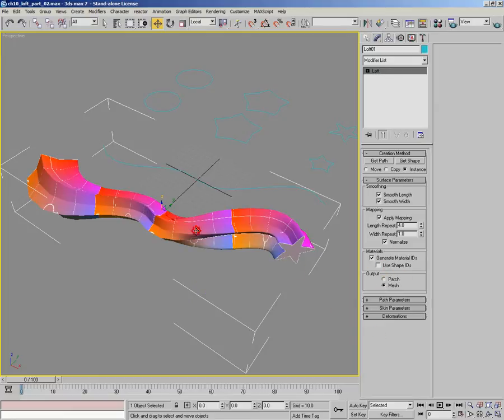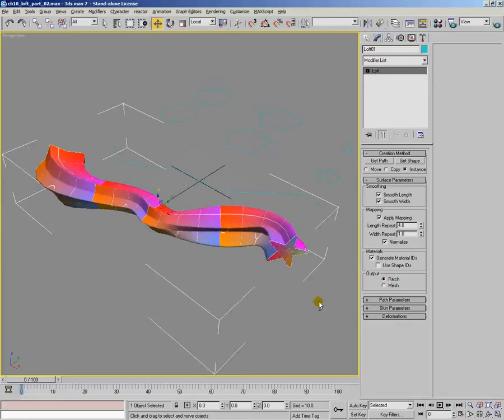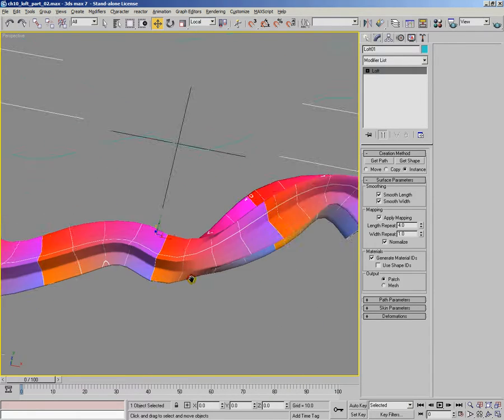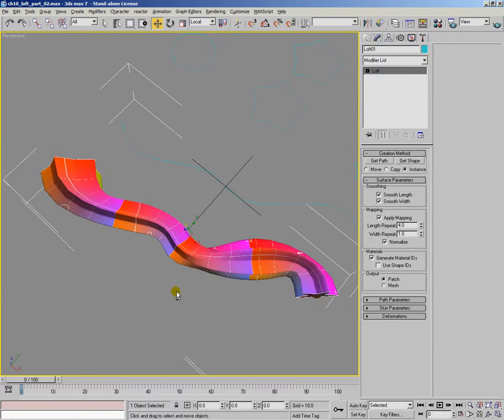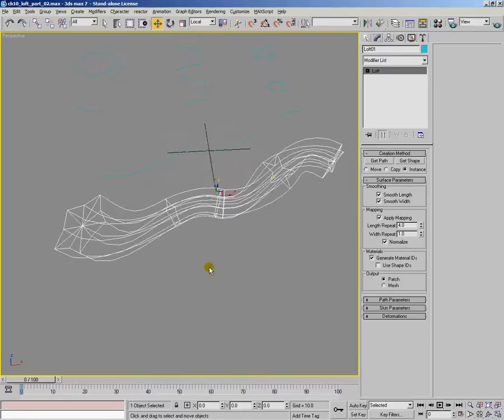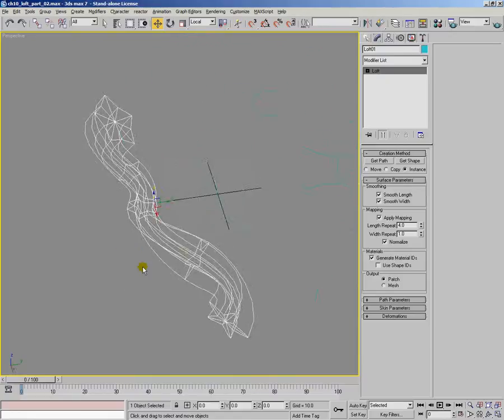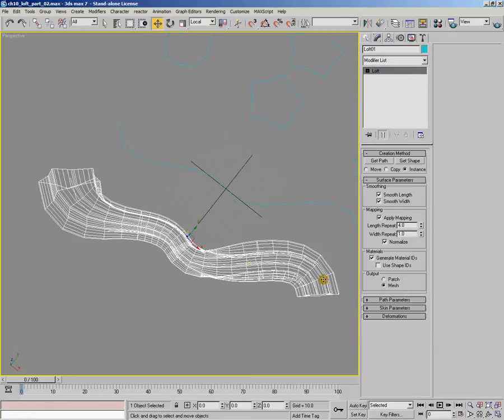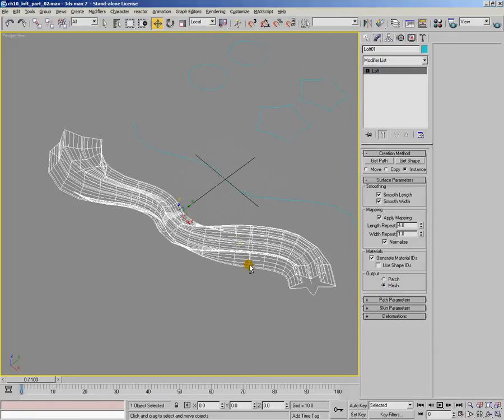And then the last option is, do you want the surface to be output as a mesh or as a patch? You can see there we are. We'll turn on patch surface. And now we would actually be based on patches, which, as you can see here, is actually based on Bezier patches, or it'll be a mesh with tessellation and subdivisions along its length.